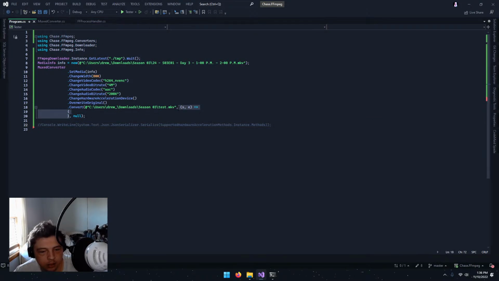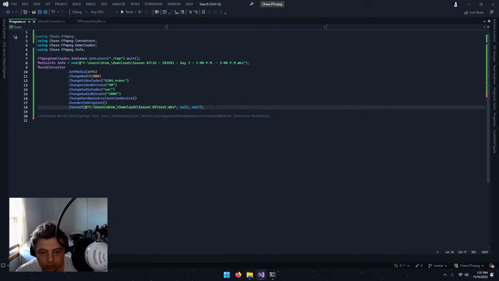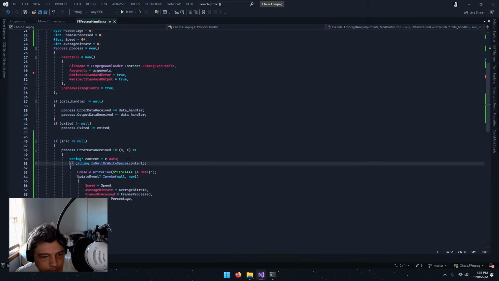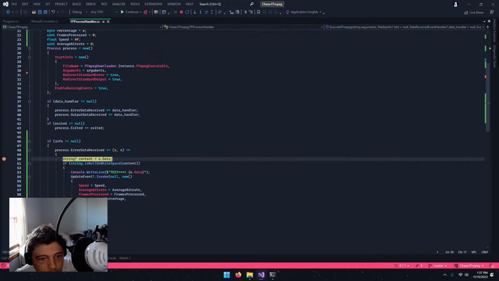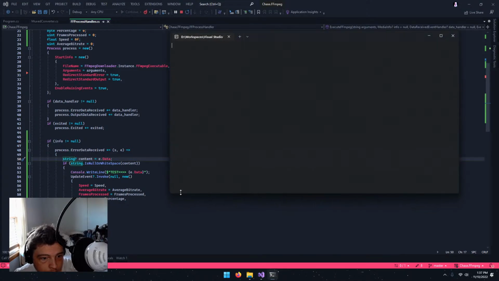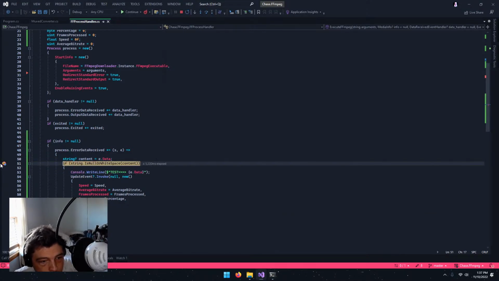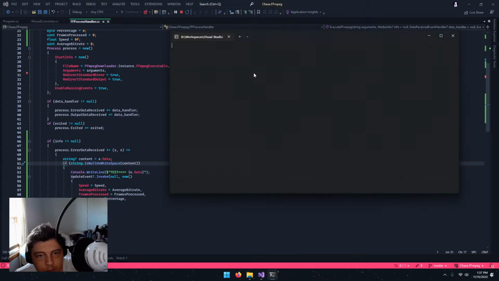Let me make this null, just because. Cool, it's just outputting absolutely nothing, and I love it.